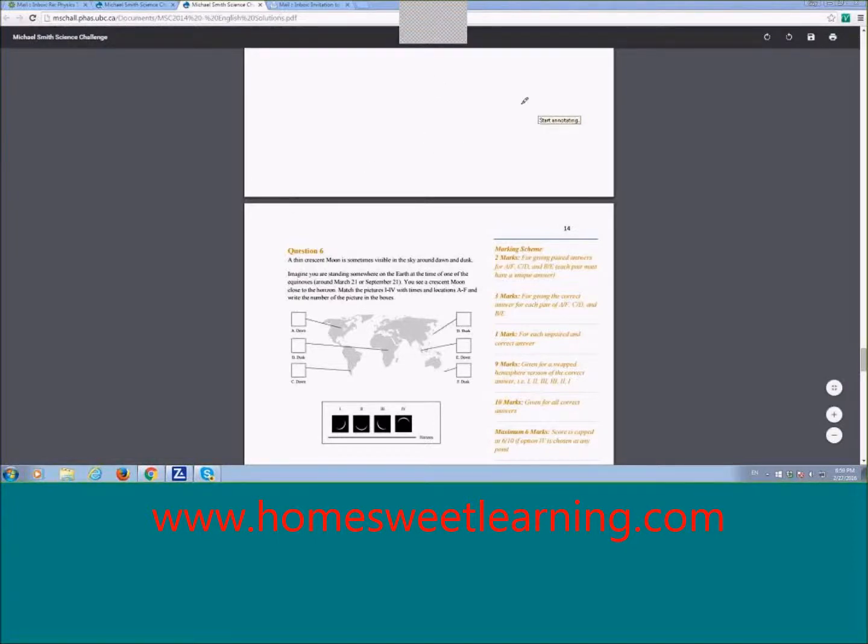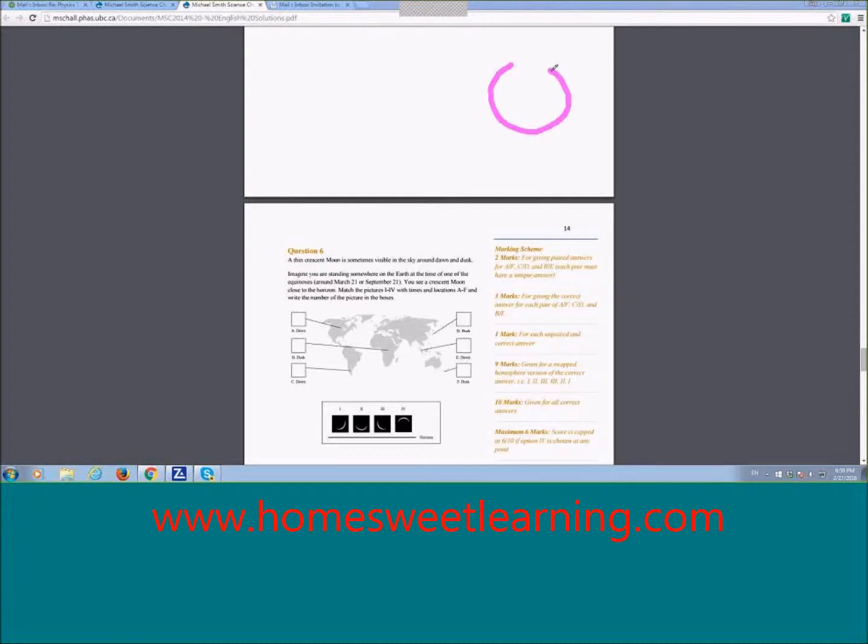So essentially what an equinox is, is when the Earth's equator lies in the same plane as the middle of the sun. This is going to be the sun. When it lies in the same plane, the equinox happens. When that happens, both the northern hemisphere and the southern hemisphere are going to be lit up equally. There's going to be an equal amount of sunlight on both sides. Well, approximately equal. There are going to be some variations, but that's roughly how it is. So we want to determine how the moon will look during the equinox from all of those points.